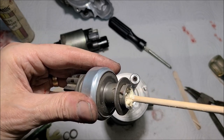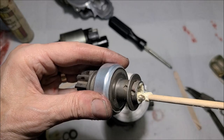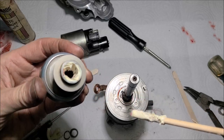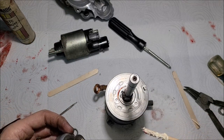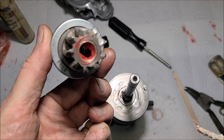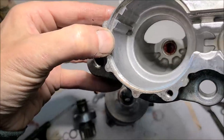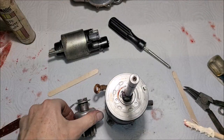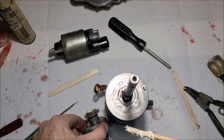Now my starter rebuilder fella, he liked, I guess, this red grease on all the bronze bushings. So on the bronze bushings, that's where I'm putting the red grease. But on the spiral here, I'm going to put the lithium grease, like what I found when I took it out. And you see on the bendix side, I've got the red grease in there. And I've already put some red grease down there on my pilot bearing. So we're getting pretty close to getting this back together and giving it a test run.